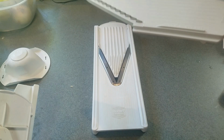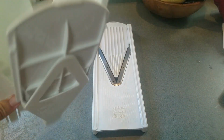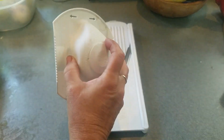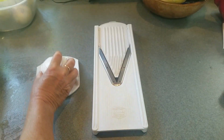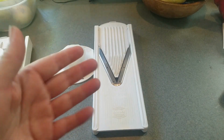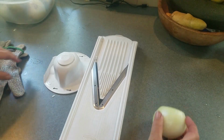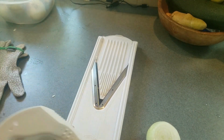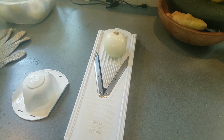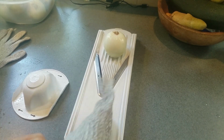It's got a julienne and a big fat julienne thing in there. It all just goes together, and then you've got the safety blade with the little holes to grip on it so you don't cut your hands off. But I also have some Kevlar gloves. I'm going to grab those. So I just peeled an onion. I was reflecting on when I bought this, and I actually think I bought it just to do bread and butter pickles. That would have been, I don't know how many years ago. I've had it for at least a decade, I think.